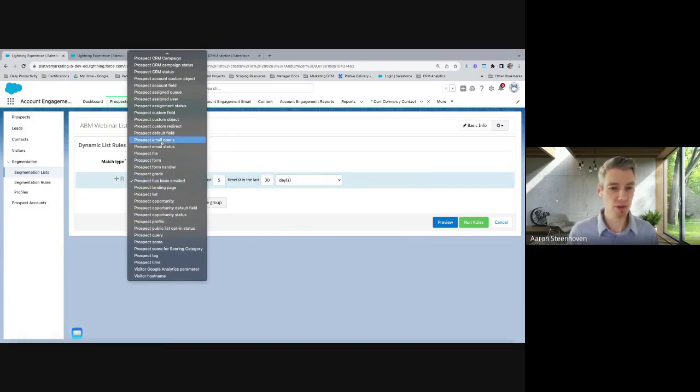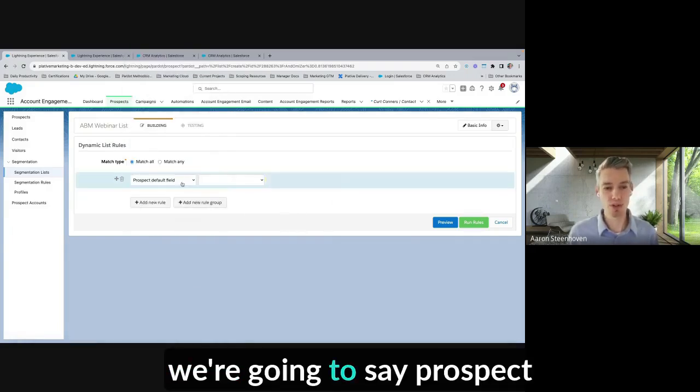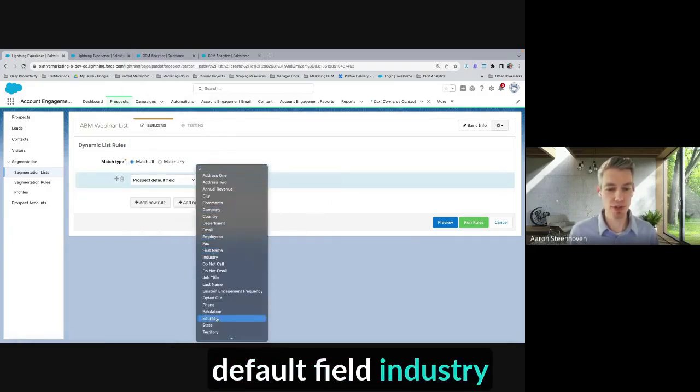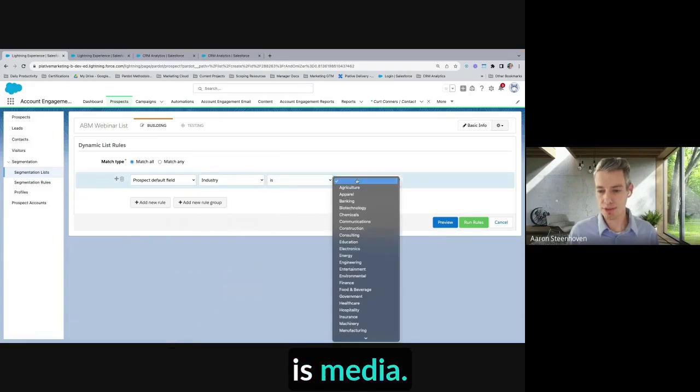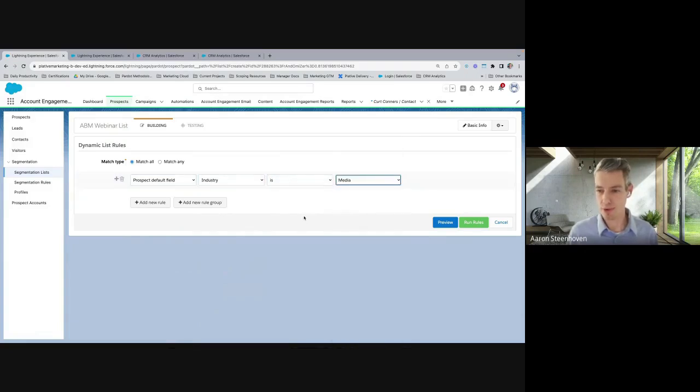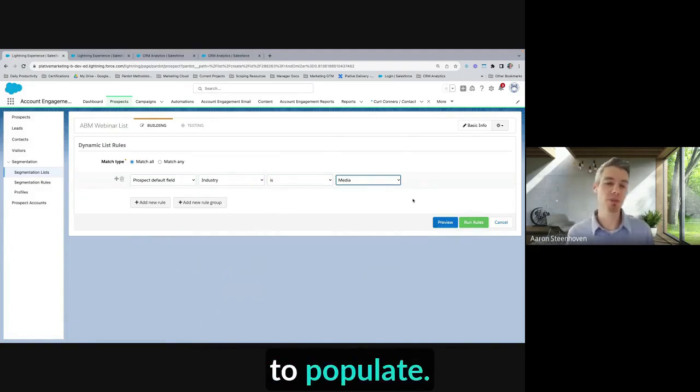Not going to go through everything, but for our actual exercise and example, we're going to say prospect default field industry is media. And then we're going to click run rules. You could click preview. It takes a few minutes to populate.